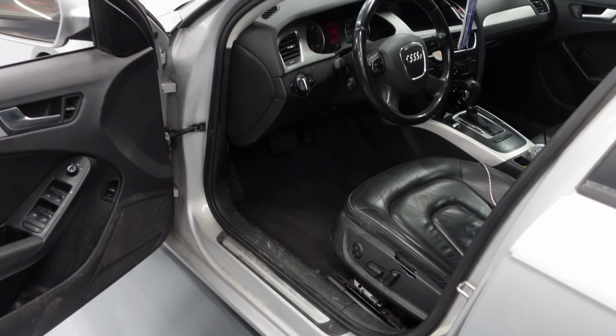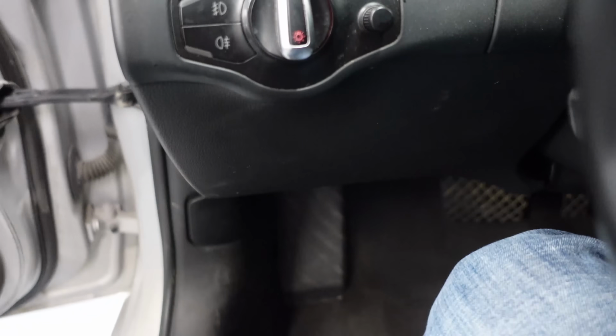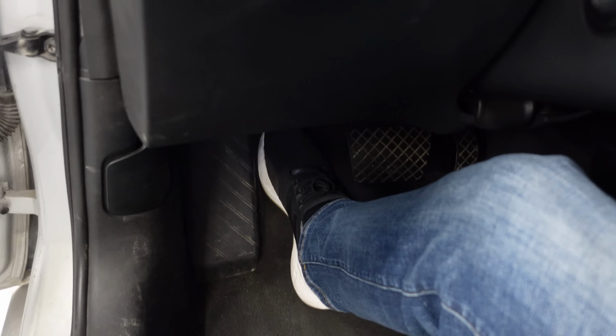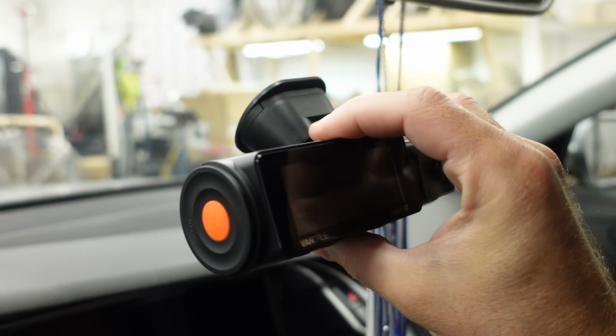I wish we would have had this camera installed in the A4 when this cat got in the car the other day and went all the way up inside her dash, and I had to tear the kick panel out, the dead pedal out, and the carpet out to get the cat because it went up inside and then went back down under the carpet. And if we would have had this, we would have had some hilarious shots.